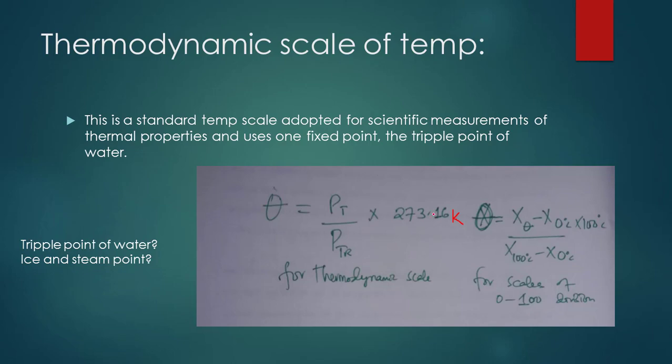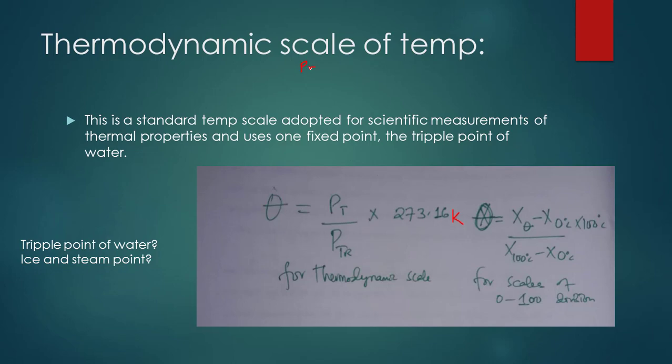So P_T is the pressure of an ideal gas at a temperature T which is measured, and P at the triple point is the pressure of the same volume of gas at the triple point of water. The concept is, remember we are supposed to use an ideal gas, but in real sense we don't use an ideal gas, we use real gases. And we know real gases, when measured at lower pressure, the closer they are to zero, the more they behave like ideal gases. So basically we have errors, but in real sense we would have to use ideal conditions which we don't have.